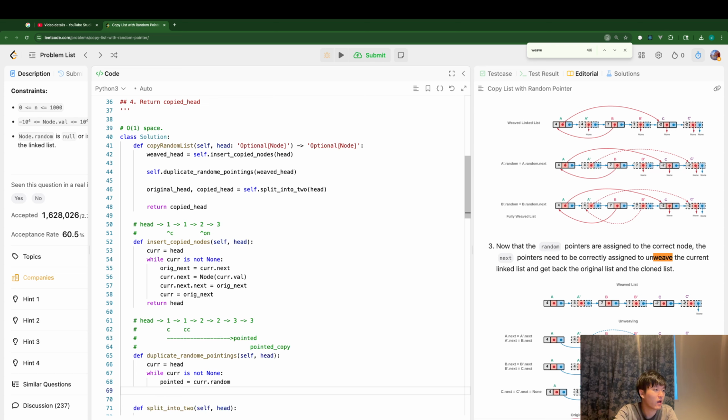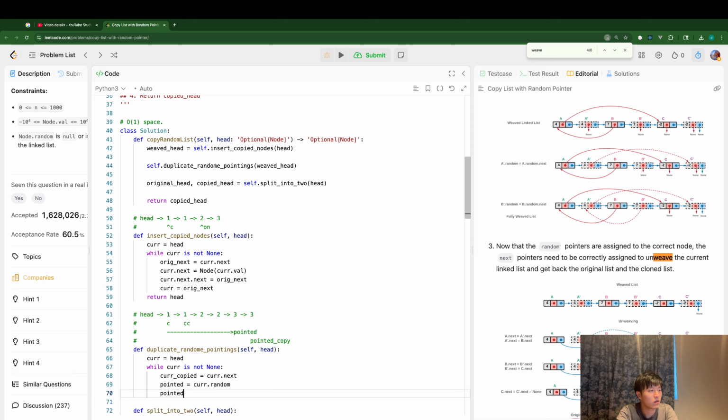The pointed is current dot random. Current copied is current next, and next thing I will do is pointed copied should be pointed next. So from here, I will point current copied dot random to pointed copied.